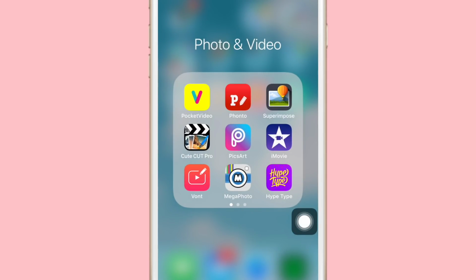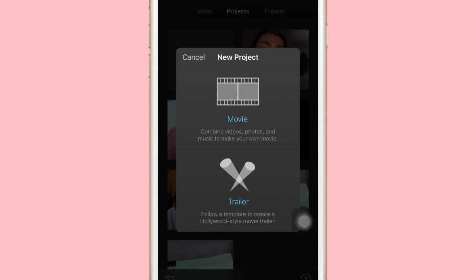And now we're going to go into, you can use iMovie or CapCut Pro, whichever one. iMovie is definitely free, so I'll use that for today. We're going to make a new movie, and you're just going to load your picture in here. And the purpose of doing this is so that we're able to create a movie that we can later edit in Noizz to make a glitchy intro.